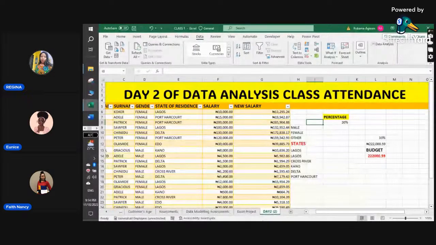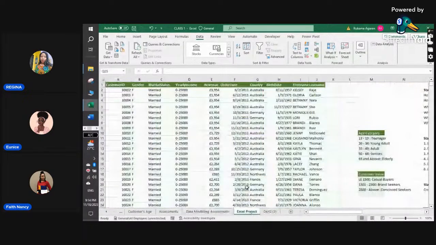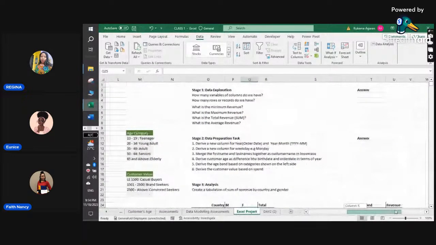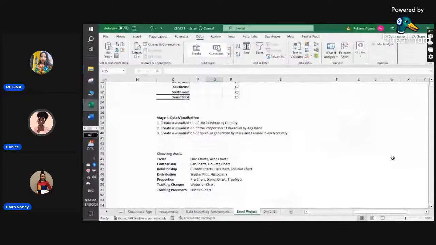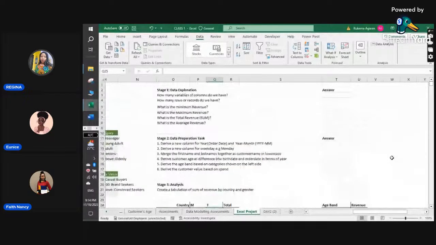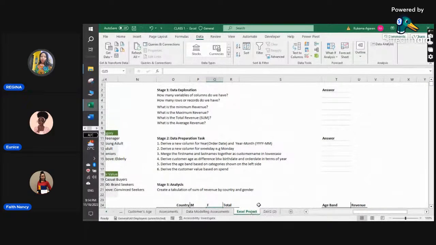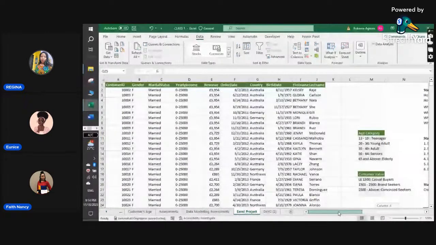So I have this one. I think I was going to give this, but I will leave this one till another class. We will do it together because it's a lot. We will do this one together in our next class, and then I will give it again or clean it and give it as a project that you will do by yourself.